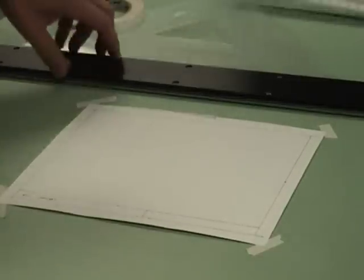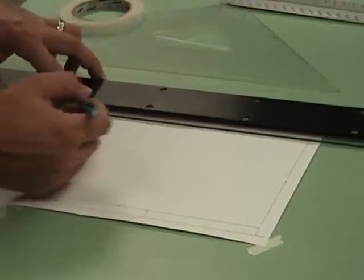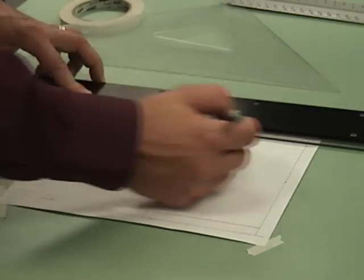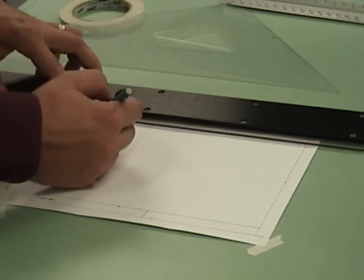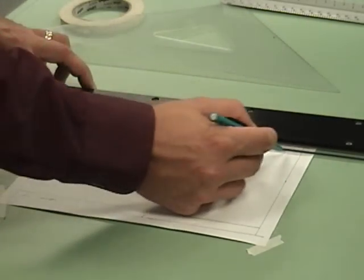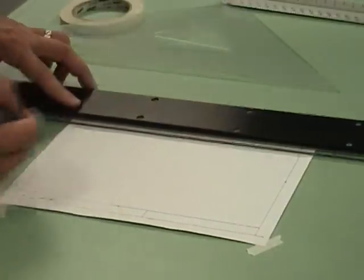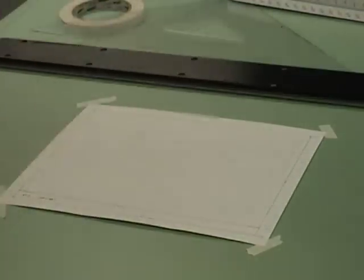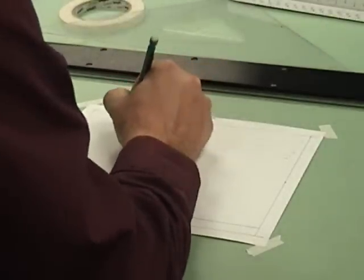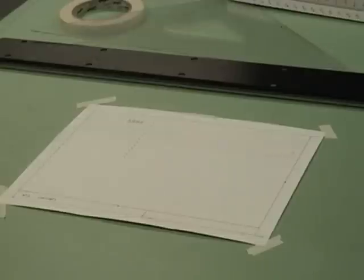From here we are going to use our T-square and draw really, really light lines. These lines are called guidelines because they are there to guide you — they are not there to be part of the drawing and be really dark. So I'm doing them really light here; you might not even be able to see them on the video. These lines are there to guide my text. What I'm looking to do is have my text be a quarter of an inch big all the way down through my paper. So the very first thing we're going to put on here is our name, and my text will be the size of those lines.